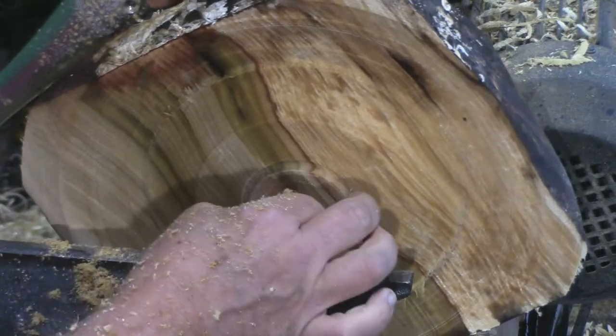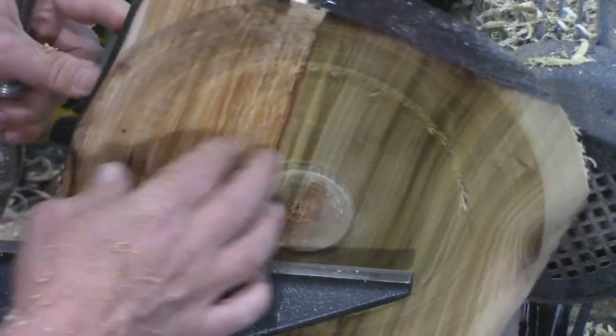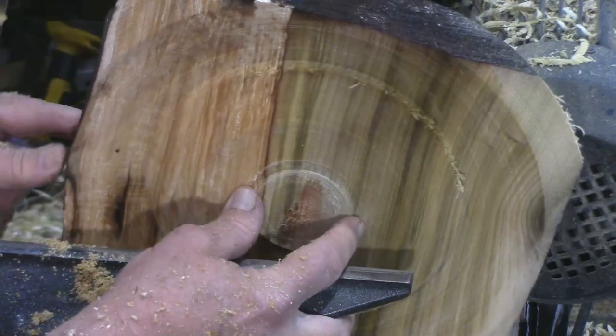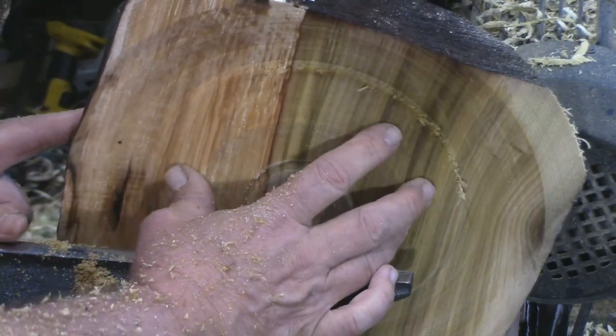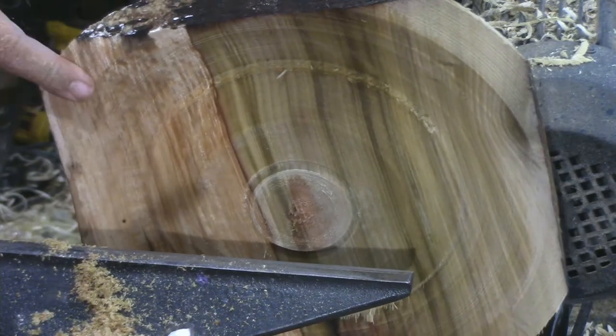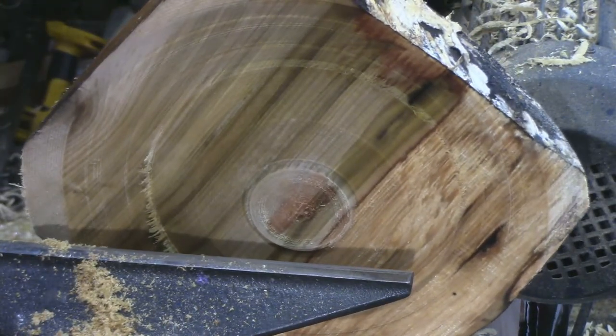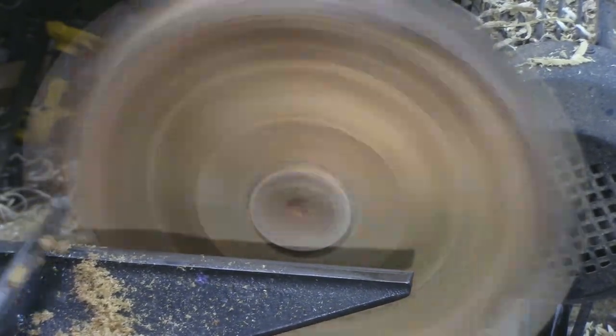Let's stop it so you can see what the wood's looking like in there. Okay, so beautiful wood. Of course, the best looking wood seems like it always ends up on the bottom, right? Why is that, you know? But here's our tenon. Here's the start of our bowl bottom going in. This is the flats of our feet. Some feet are wider than others right now, and that's because the piece wasn't perfectly square. That's the way it is, and that's okay as far as I'm concerned.